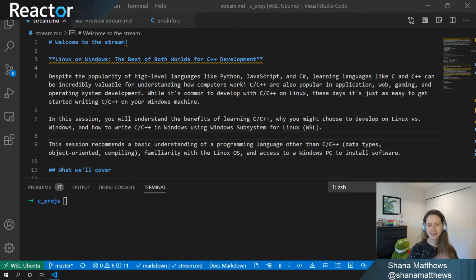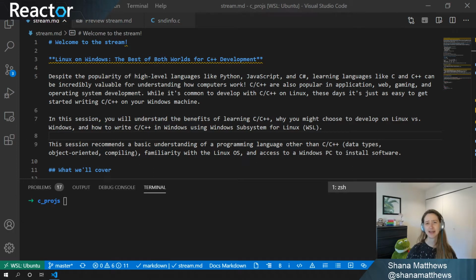In my preparation for this, I imagined that it'd be best if you came into this knowing a little bit about another programming language that's probably not C or C++. The only reason for that is because I'm going to be talking about some programming concepts that aren't specific to C and C++, but have some quirks in those languages.